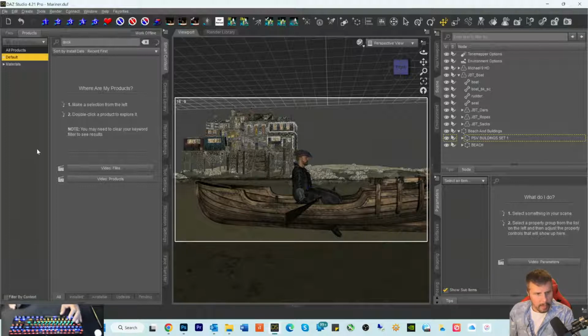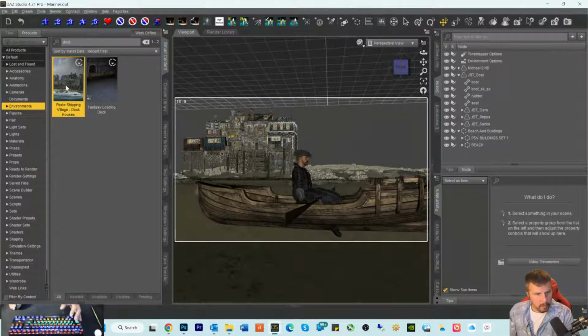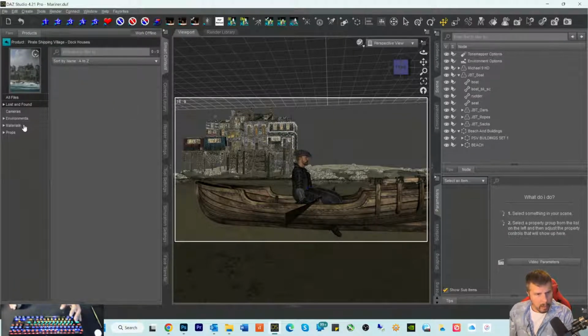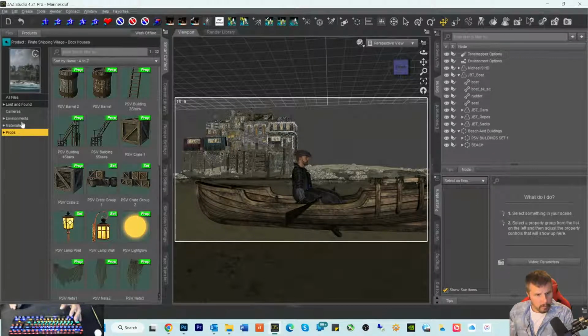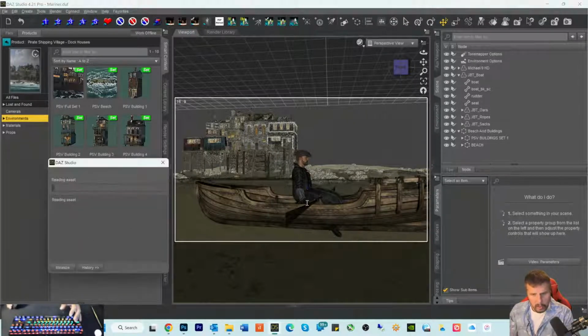Hey, what's up, dock? And that was actually in environments. Come on, you're so slow. Here we go. Dock, props, no, environments. Okay, so we're going to take this one, set 3, merge into scene.